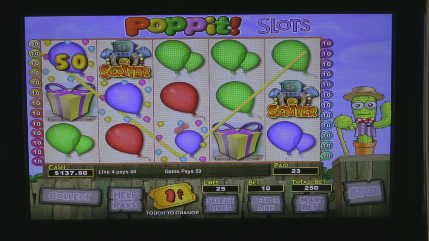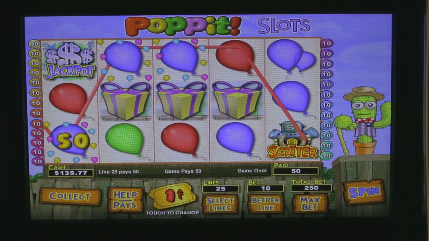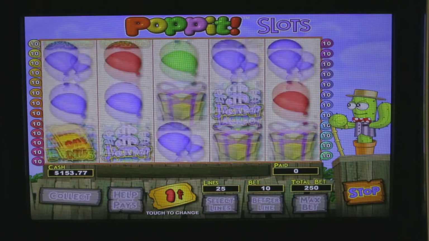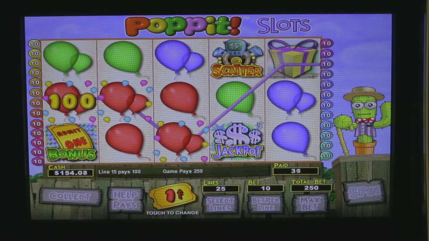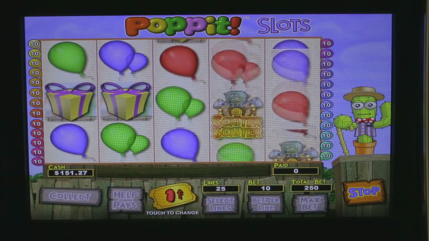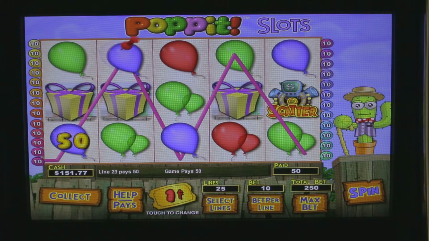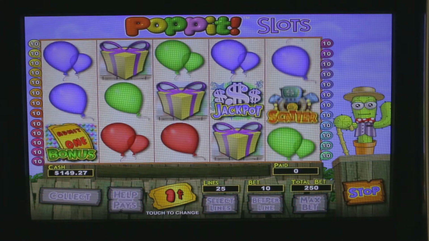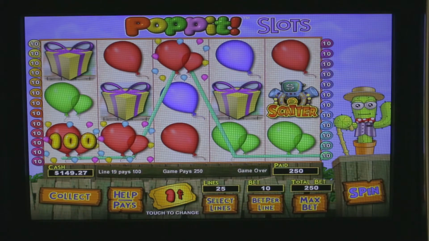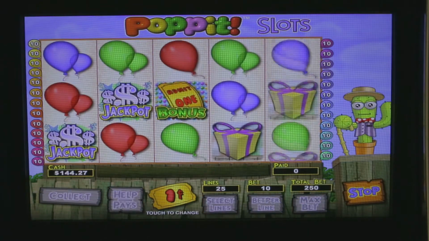I have no idea what's going on here. $23 on that spin. Let's get that bonus. Okay, three or more of the scattered symbols right here will trigger that jackpot bonus.